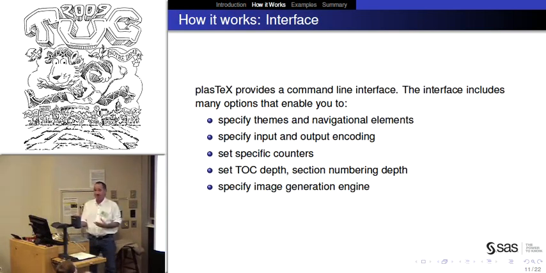So the way we interface with PlasTeX is through the command line. There's no GUI. But it's got a lot of switches that you can use. And some of the most important ones are specify themes and navigational elements, which if we're going to JavaHelp with one flavor of HTML, then we need some kind of navigation that's different than you might use in HTML Help. So depending on the application that we're trying to support, we'll have a different theme and different navigational elements. We specify the input and output encoding. Set counters like if we want to, the SAS/STAT User's Guide would be pretty hard to build into a document object model all at once. So I'll build those chapter by chapter. So I can set the chapter counter with each build. And you can dynamically set the table of content depth. So part of your document you want only the first two headings and your details maybe you want the first three. You can set that. Set the section numbering depth. And specify the image generation engine.